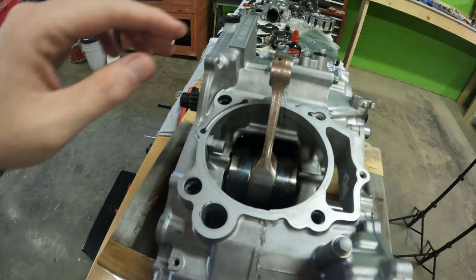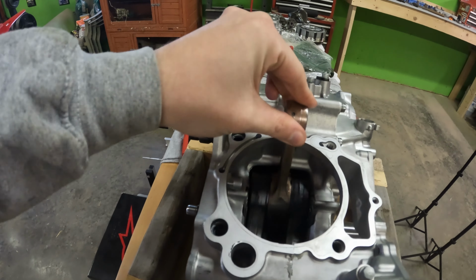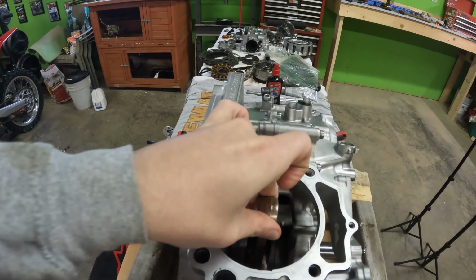Okay guys, well, we got the crank fully seated and let's look at the results. So we got our crank here. It moves forward just like it did. Let's move it back. Oh yeah, full rotation. As you can see, it is functioning exactly how it's supposed to.